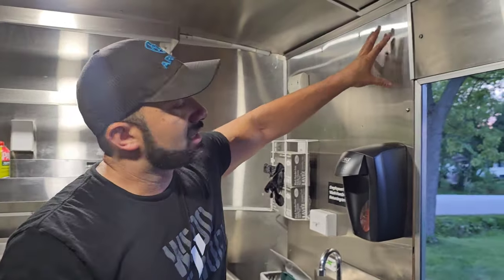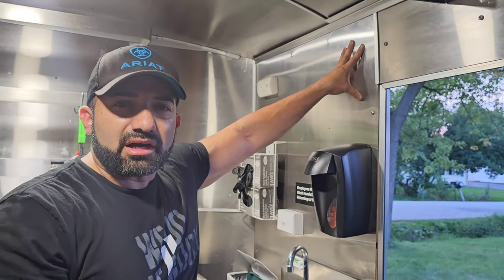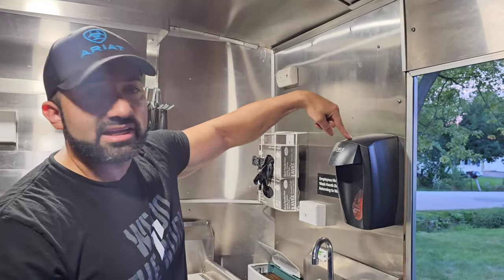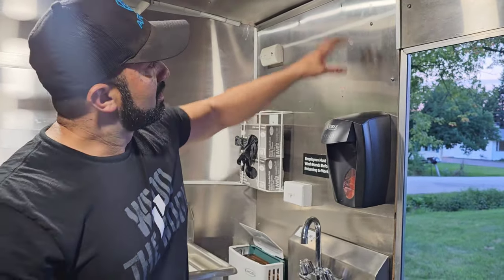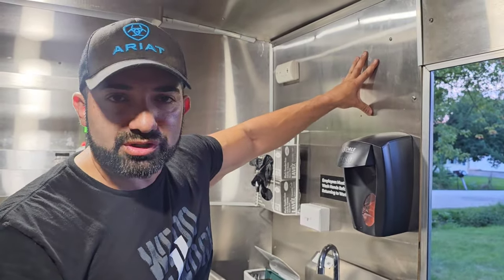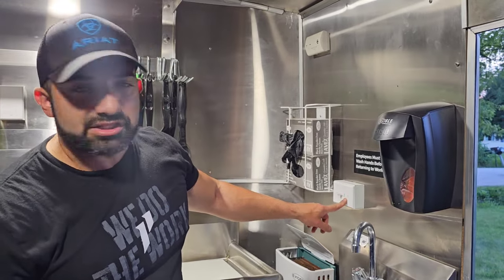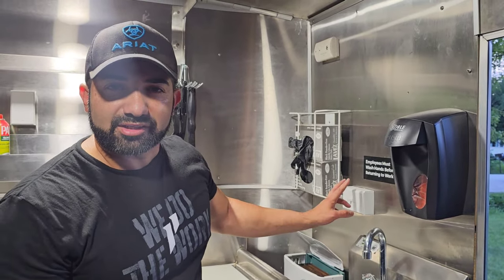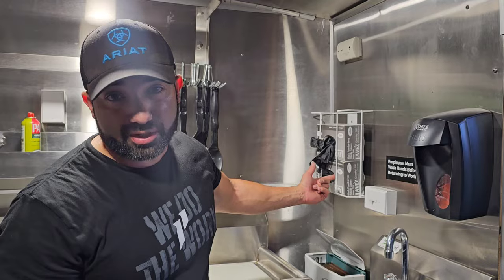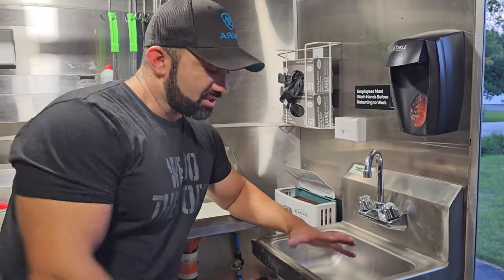My first original trailer is complete stainless steel. I found these sheets cheap — about 70 to 80 dollars a sheet back in 2019. Here's a soap dispenser — the health department will ask for it, from Webstaurant. I have a spot for a towel dispenser too, I took it off because I wanted a different style. Right here is a switch for my water pump — when I want water I just click the switch; I don't have to plug and unplug it. And this is for my gloves, also from Webstaurant.